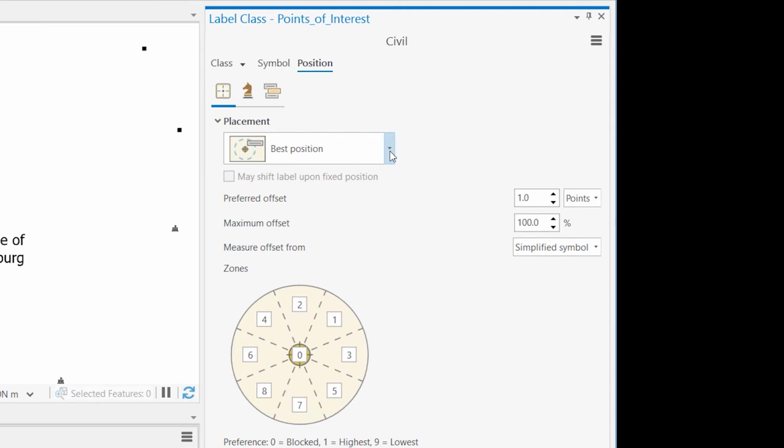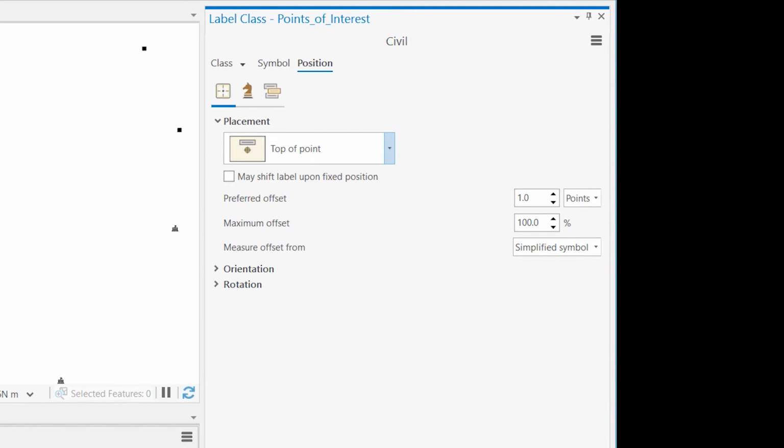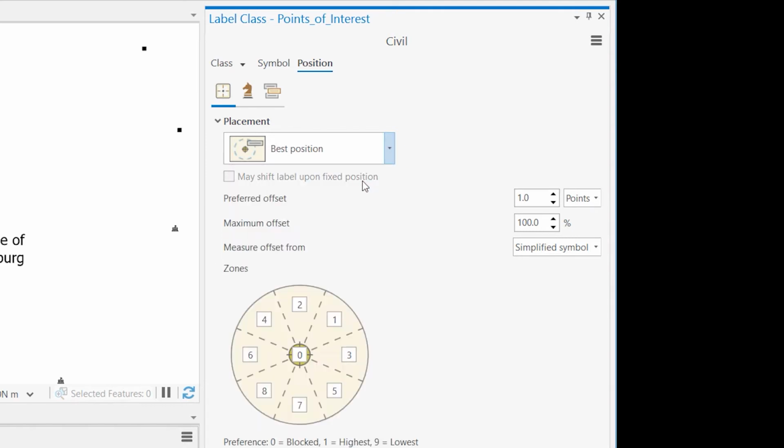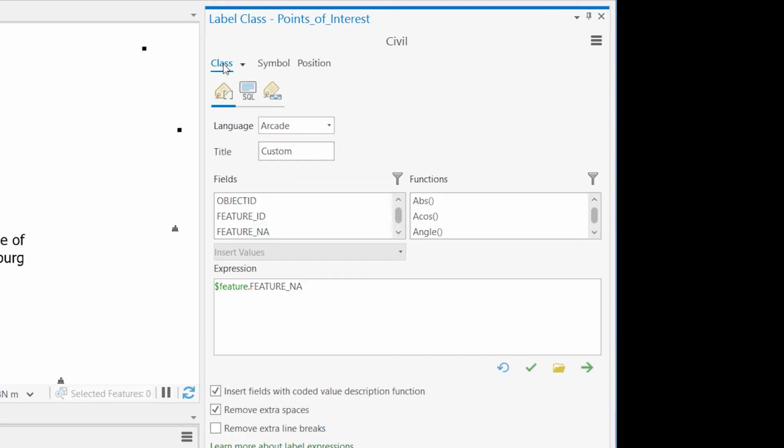Now, the software will try to find the best position, but you can, of course, modify those if you have a more specific way to do it. So definitely take a closer look at these depending on what you're trying to do. Sometimes this can be helpful to remove duplicate labels, especially when we look at the lines, that'll be a thing. And so that's the basic idea.